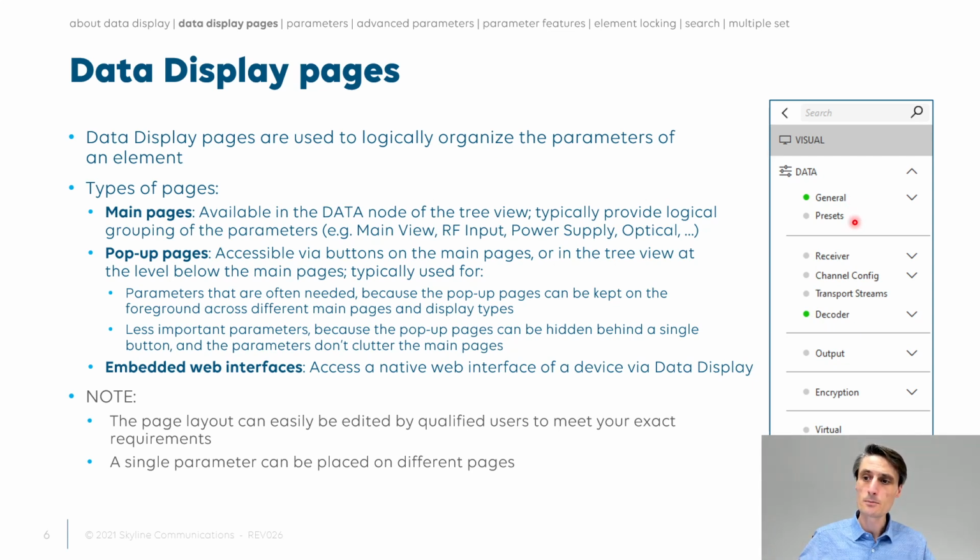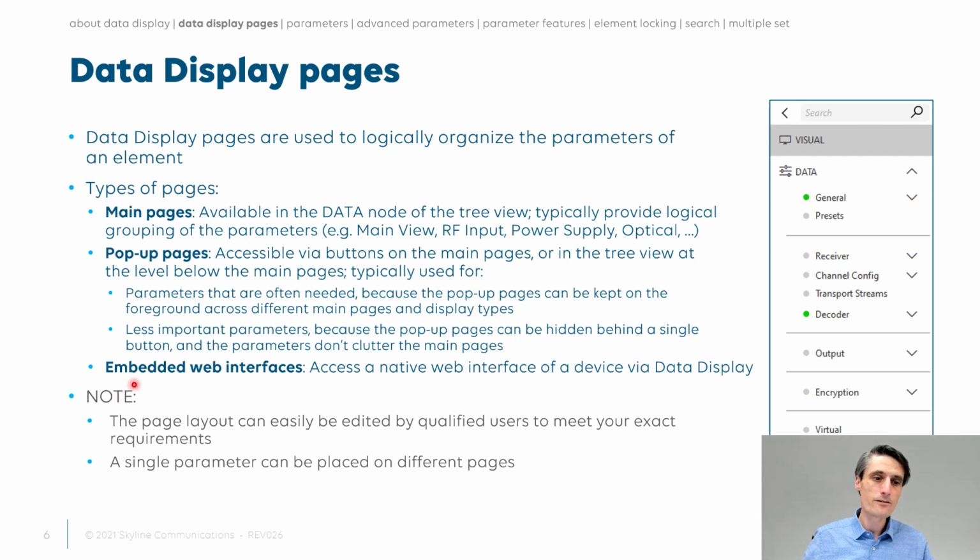Now, that being said, on those general pages we typically might have some more information, and we don't want to show everything here as main page. Therefore, you could have an expander there, and we could show also what we call pop-up pages. They are called pop-up pages because you can also launch them from the UI into a pop-up. But you can also access them below that expander there. So those are typically pages that contain a little bit more detailed, less frequently used information. So we put it one step further away because we don't want to clutter the main pages with way too many pages on there. It could potentially also be used for parameters that are often used, because a pop-up page you can leave open while you continue to work on something else.